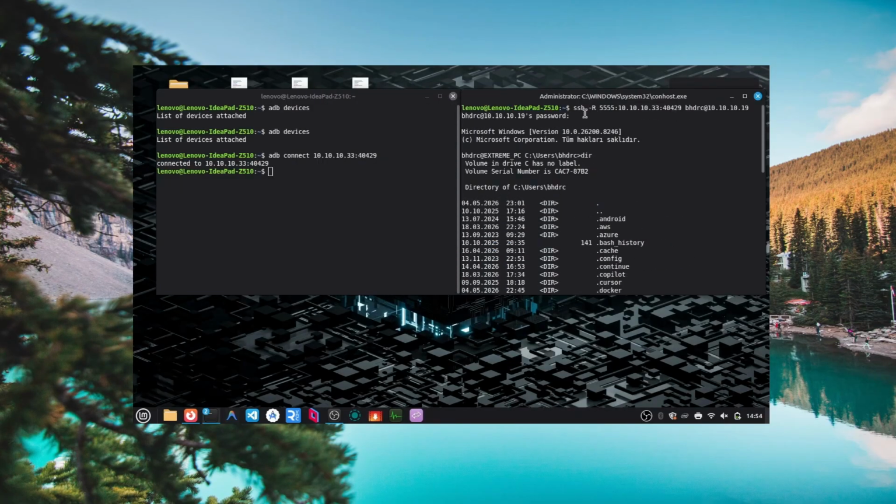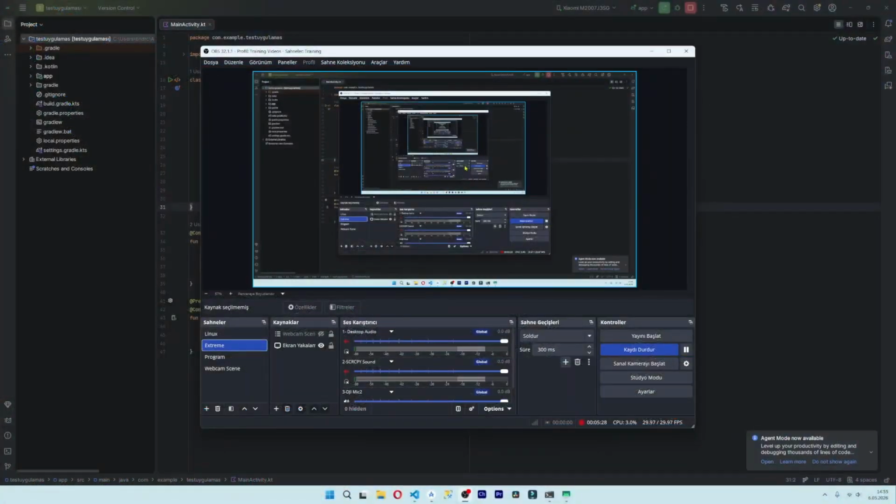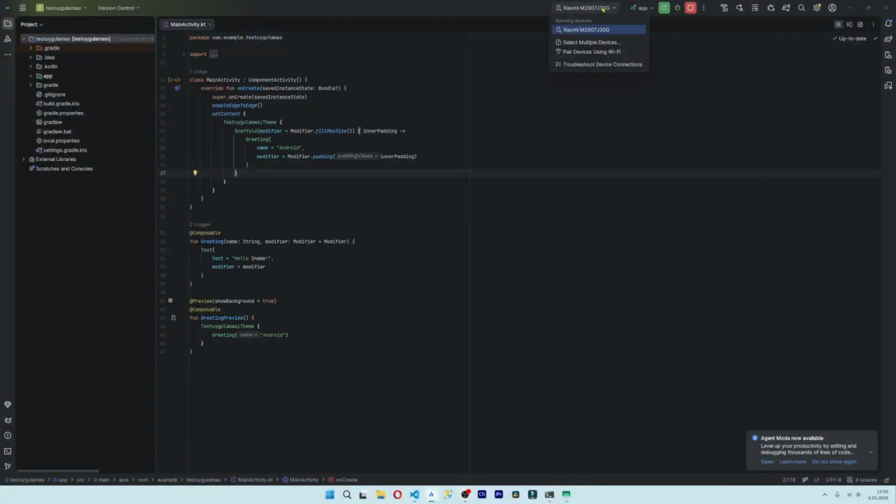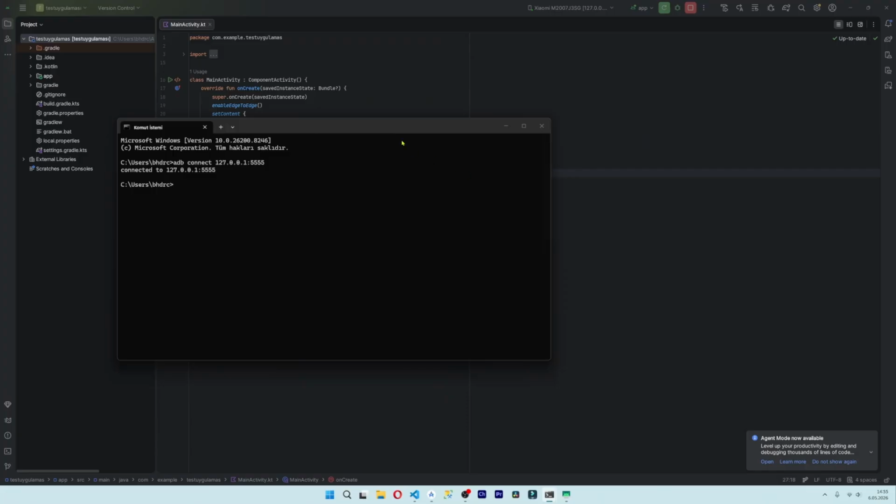So, what did we do here? We started SSH. Our reverse tunneling port 5555 sends the Android device with debugging enabled at this IP and port via reverse tunneling to this user on the computer at this IP address. Now that we've sent this, let's move over to this side. We see the device here. The device we see here is now the remote device. Did you see it?